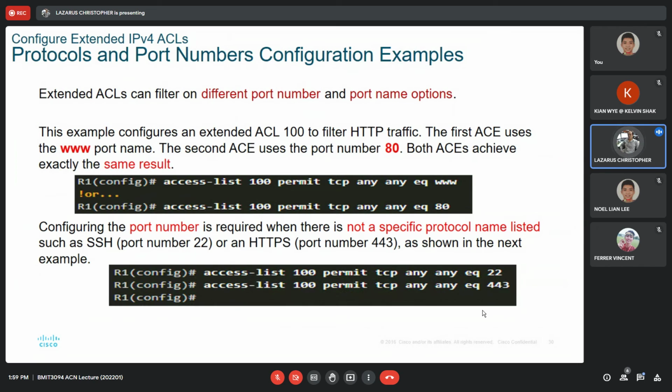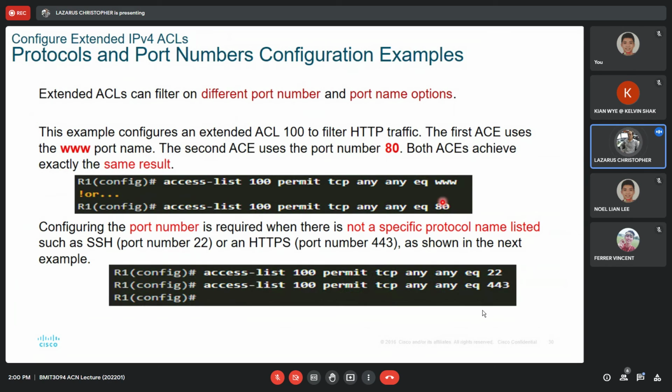If you're not sure what name to use, question mark. So equal, space, question mark, and we'll pick from the list, right? So both of these are equal, because you can either use the name www, or we know that HTTP uses port 80. www also uses port 80. So we can also directly use the port number rather than the name.